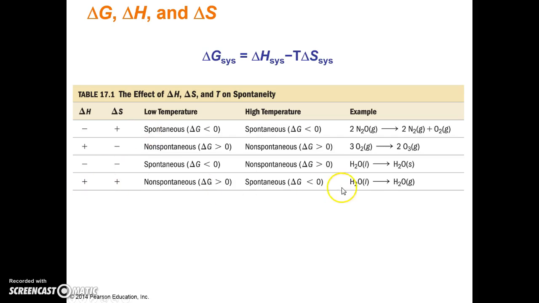If, however, you go in the reverse direction, going from liquid to gas is an increased entropy. It's more disordered, yet it's an endothermic process. At low temperatures, it'll be non-spontaneous. At high temperatures, it'll be spontaneous, because at high temperatures, this delta S is positive, which makes this whole term negative. So at high temperatures, this term determines the sign of delta G. But if T gets too low, then the enthalpy term will have the larger effect, and delta G will be positive, and it's going to be a non-spontaneous process.